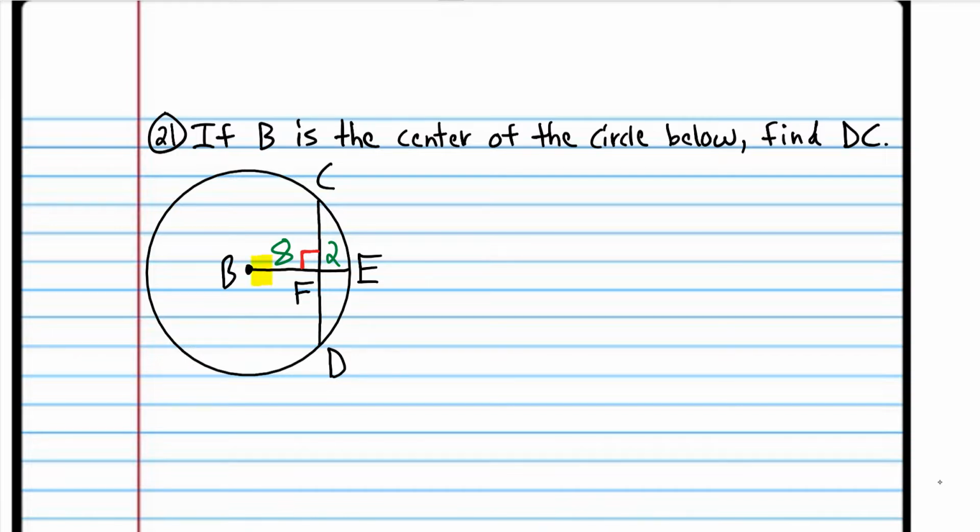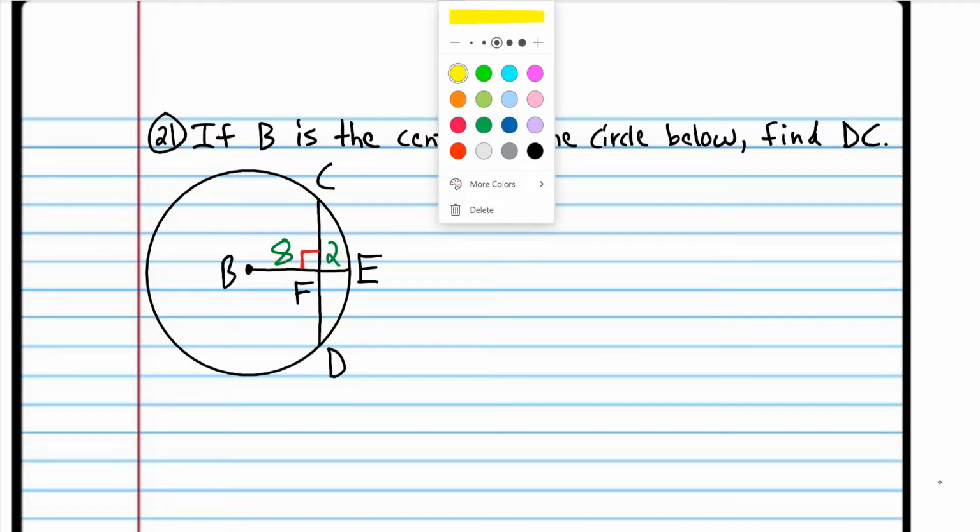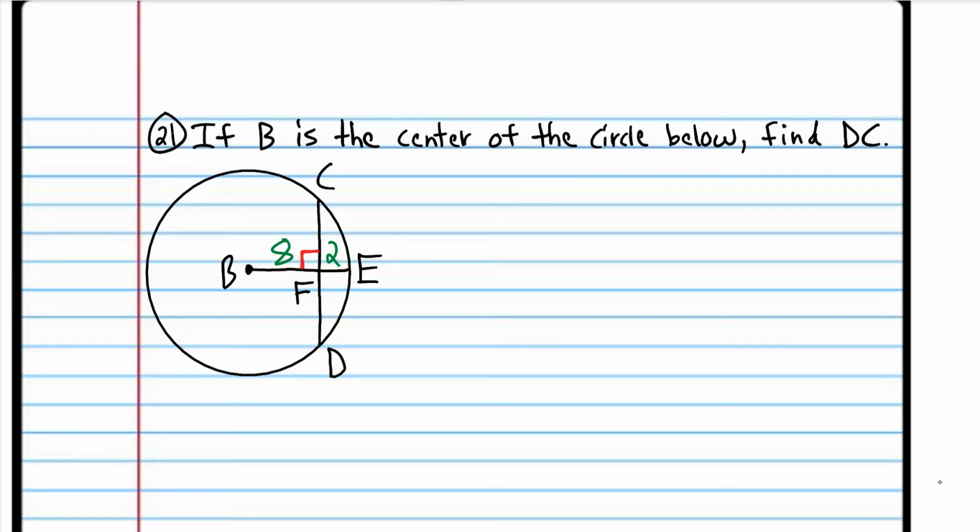we know that the length of the radius is 10. Now think about that. Do you agree with me that this segment here is 8, right? Do you agree with that? That segment is 8. Do you agree that this segment here is 2? So if you add those segments, you get 10. The radius of the circle is 10. All right? Now, if the radius of the circle is 10, then that means any radius is 10. This radius is 10, this radius is 10, this radius is 10, so on and so forth.